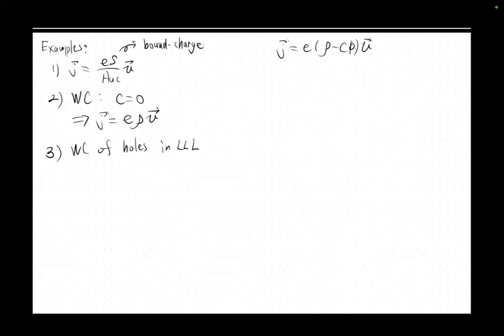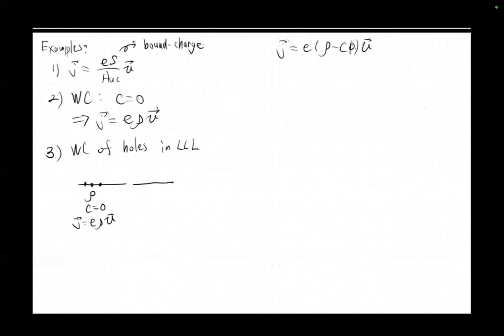And you already kind of know what happens, but I actually want to give you a nice way of thinking about this and constraining the behavior. Let's start from a Wigner crystal of electrons in the lowest Landau level. In that system, let's say I have some charge density rho. Chern number is 0. And then J is simply E rho V.